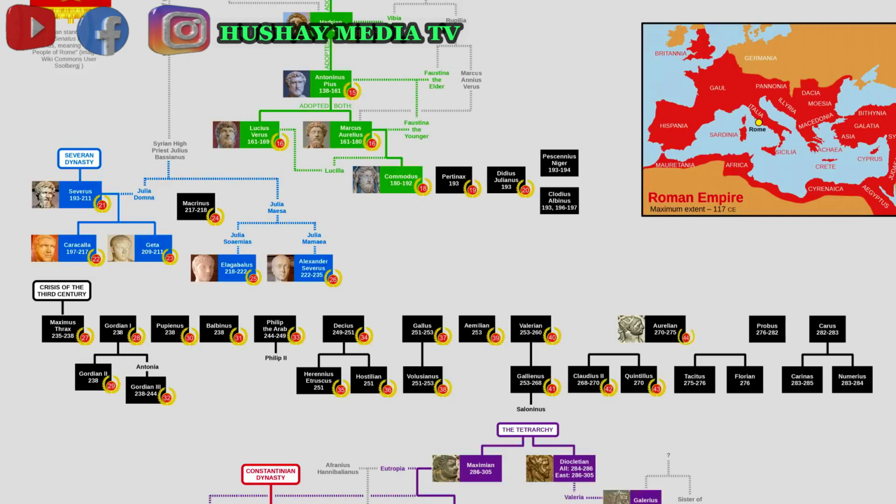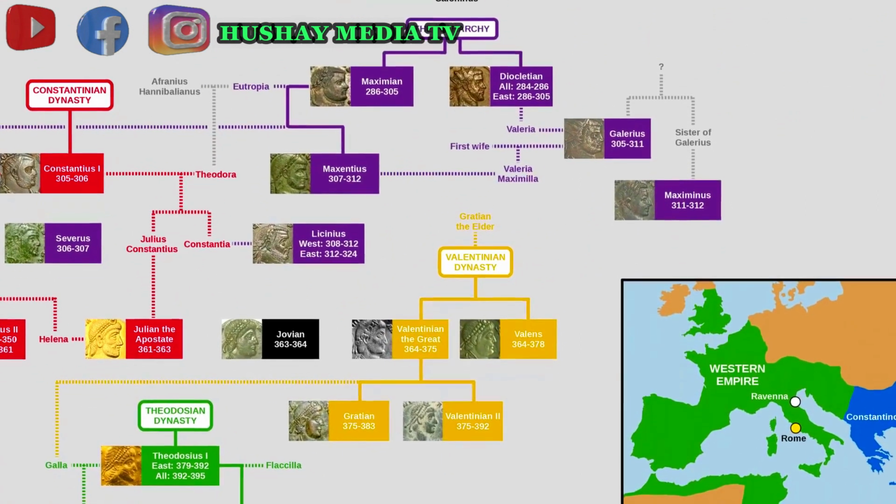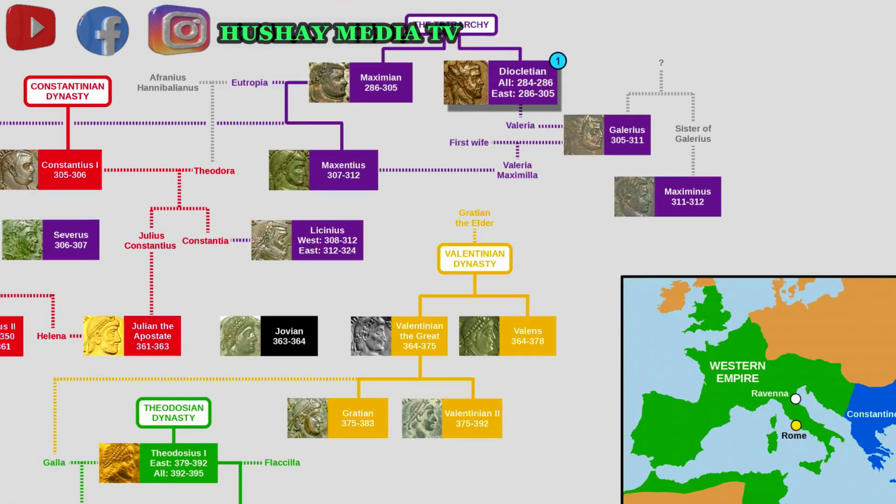So it was a time of great instability in the empire, and there were even a few breakaway states for a while. Those were brought back into the fold by an emperor named Aurelian. However, things didn't really stabilize until we arrive at Diocletian. A few years into his rule, he decided to solve the problem by splitting the empire in 2. He retained the title of emperor in the east, and then he named another individual, Maximian, as emperor of the west. This system was known as the Tetrarchy.